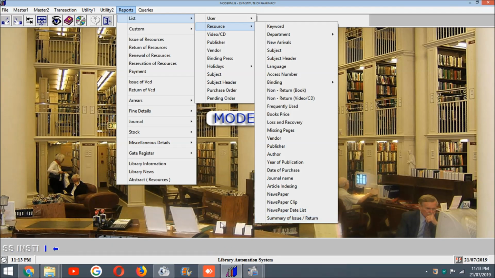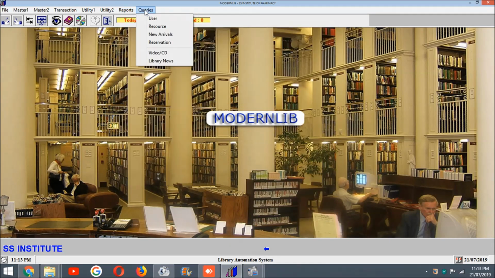So this is a small demonstration of our product, which has complete features. This is barcode enabled, and it has complete features. Hope you will not be worried buying this software. You'll be very happy to use it, and it is very user friendly. We have more than thousands of customers across Tamil Nadu, and we are coming out of Tamil Nadu now, reaching out all over India.